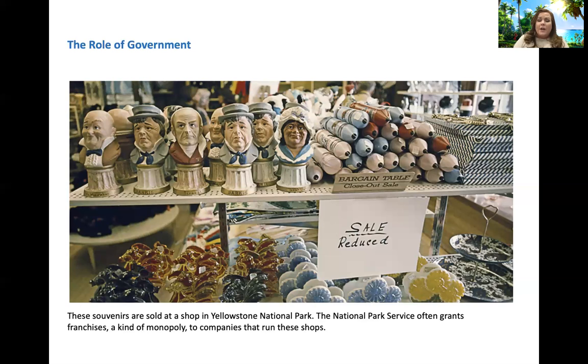Now, a government-created monopoly, an example here would be like at Yellowstone National Park or Smoky Mountain National Park, where you have the gift shops as you're going around, and they sell stuff. This is a contract that the government will give to a certain business and say, hey, you can run our gift shops. You give us a cut back, but they're not going to let anybody else in there. Once they sign a contract with someone, it's that person running it, and that's it. And that's a government monopoly. But again, the government regulates it to make sure they're not charging $1,000 for one of those pencils.